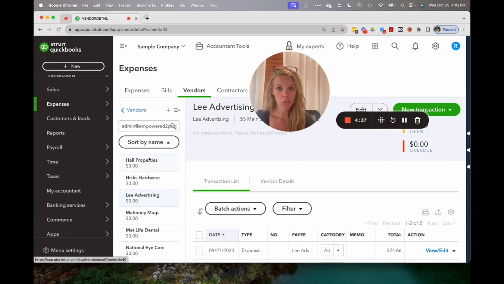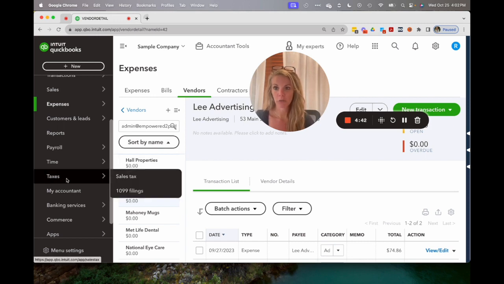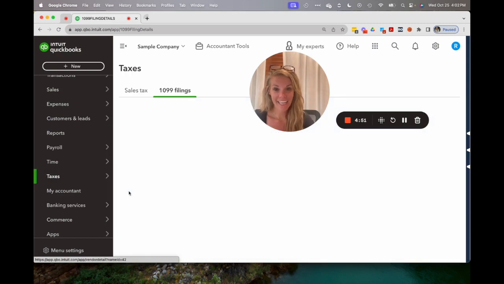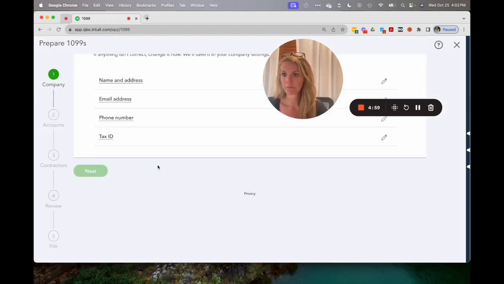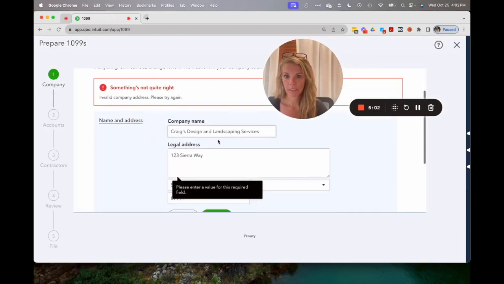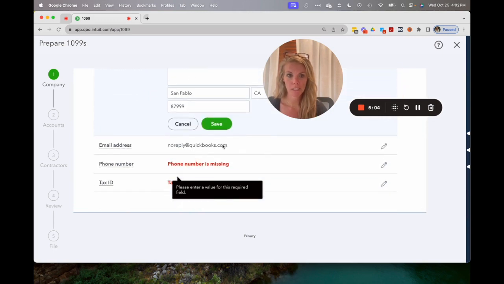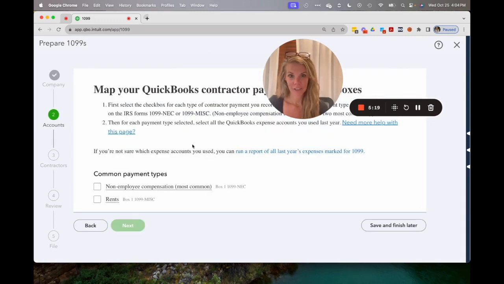Two different ways you can go ahead and use QuickBooks to file those 1099s. The first way is you can go over to this taxes tab and they have a handy 1099 filing button that you can click on and they'll walk you through the navigation of what that looks like. So you're going to go ahead, yep, let's get started. And then they'll walk you through step by step. You'll put in your business information there. So we went ahead and entered all of our company information. Yours will probably pre-fill because it's already filled out when you set up your QuickBooks file, but just in case you can fill it in.